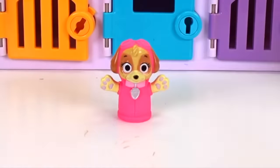Let's see what's inside of the purple crayon. Look, we have a glass cup for making an ice cream sundae. We also have a shovel. This looks like it belongs in a sandbox. And don't forget about me. We would never forget about Everest. Everest is a purple pup. Ice or snow, I'm ready to go.